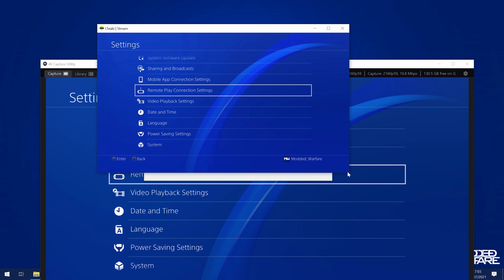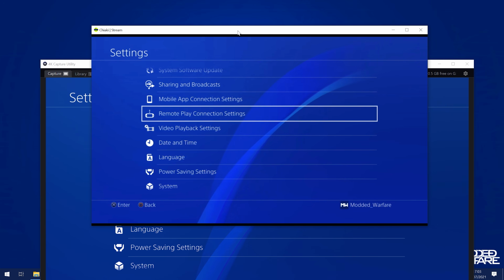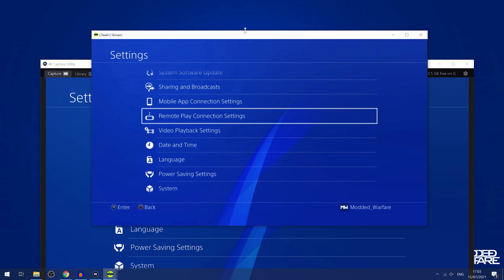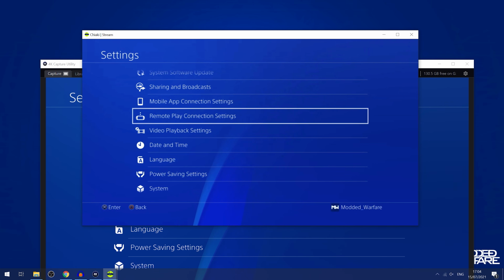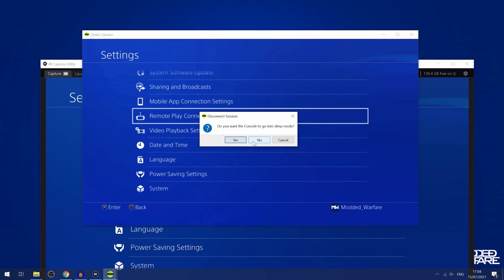So that is another way of accessing Remote Play using this open source Remote Play client instead of using a legitimate Remote Play client. Now, that worked for me because I'm using Gold Hen, so I could just enter any random account ID and it worked.